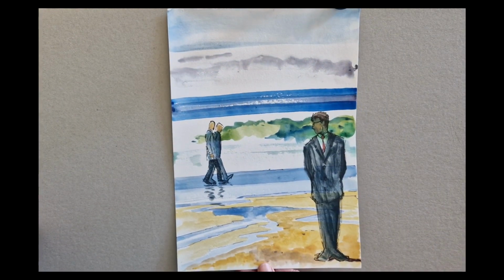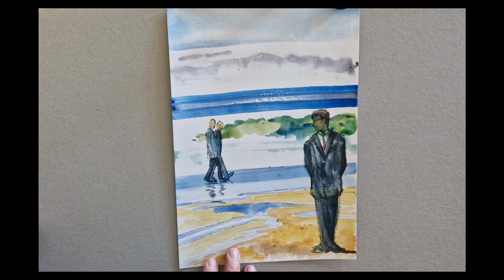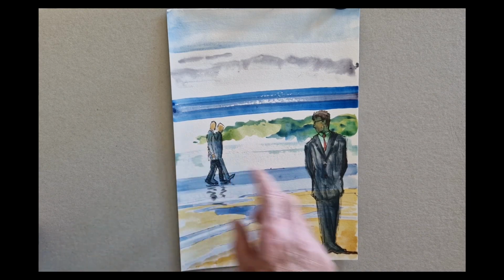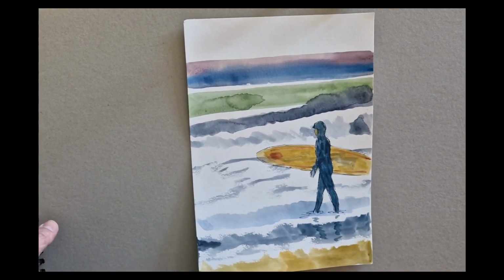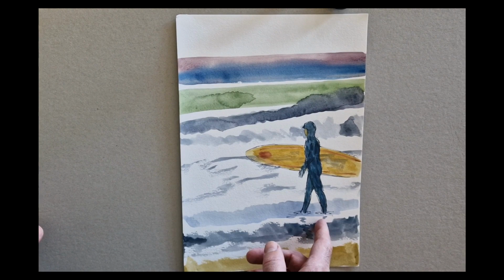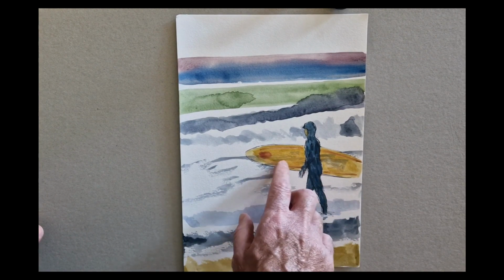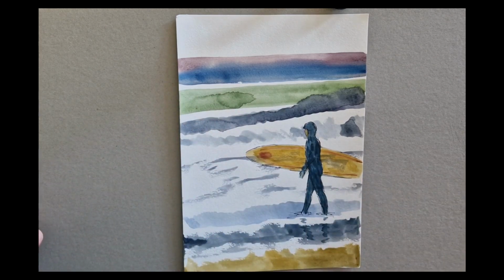And then I did a similar approach with some people walking along the beach, and I decided to put them in suits just for a bit of fun. You can see I've barely painted the wave here, but I personally feel it makes for quite a nice, interesting background, and this one's possibly one of my favourites, I don't know. There's really almost nothing there, but if you're familiar with this particular beach in Cornwall, when you see the surfer, you would hopefully know this was the water.